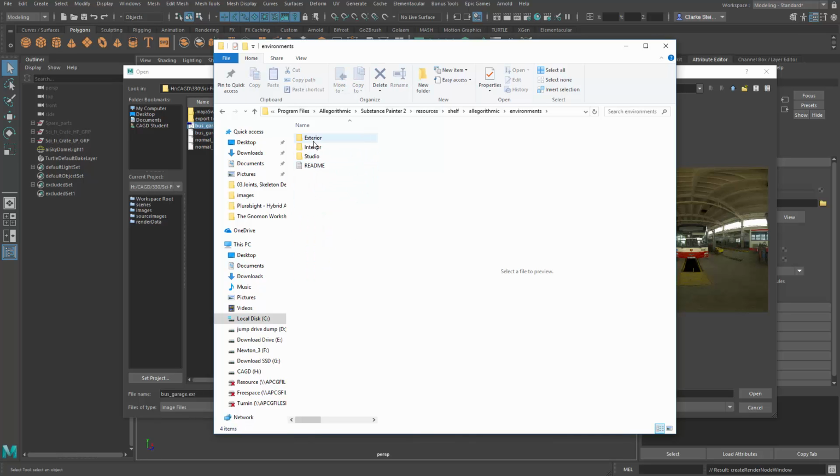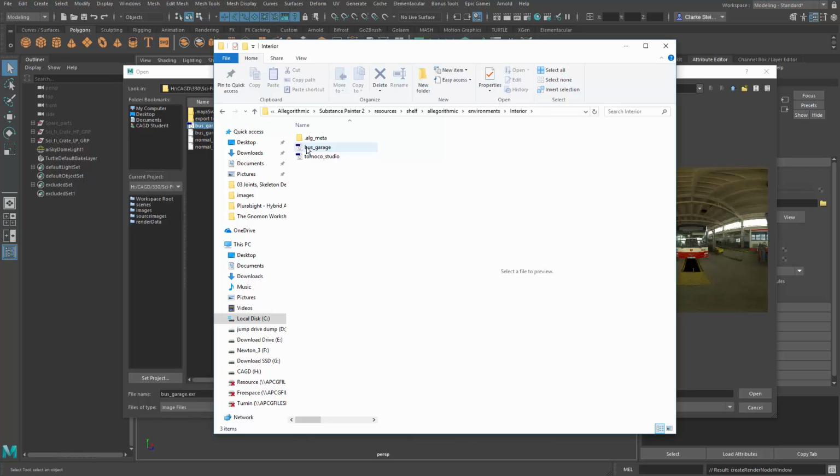Environments right there. And then right here, you've got Exterior IBLs, Interior IBLs, which is where I got my bus garage from, and Studio setups. So that's where you can find them. And normally what I usually do is take one of these, save it, and put it in my source images in my project directory, so it's always with me.